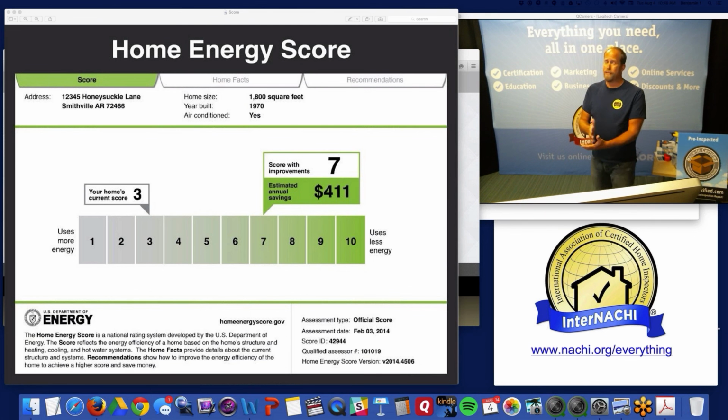Like I said before, you have to connect the dots. The home inspector does a home inspection and a home energy score. If the score is low, you need an energy auditor to tell the home performance contractor what to do. The home performance contractor does the work, followed up by the energy auditor again to make sure that the home is sealed well and it's safe. And then we do a score at the end to make sure we went from a low score to a high score. And that home inspector is the first one in and the last one out. And that's the professional who's trusted.